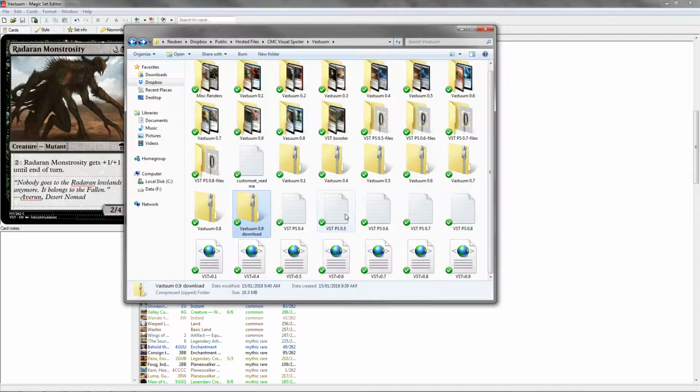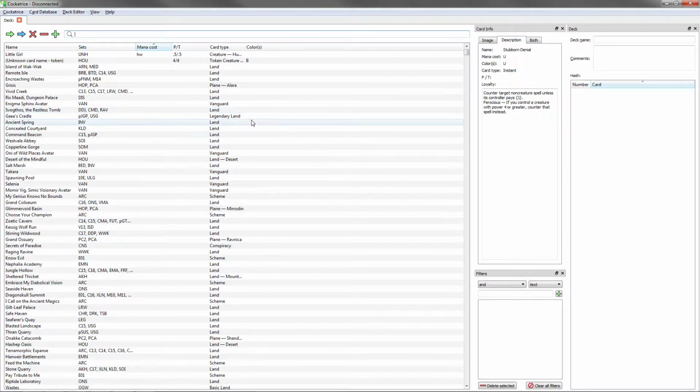Let's now go to Cockatrice. Okay, so this is Cockatrice. Now, make sure you have the latest version of Cockatrice installed, as later versions don't have as much support for custom cards, and you may have difficulties. Okay, we're going to go to the card database, and created for us are the Open Custom Image folder or Open Custom Sets folder options. And these are little shortcuts which just instantly take you to where you need to go.